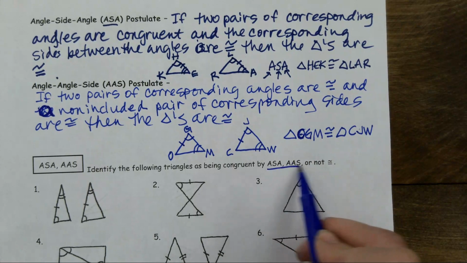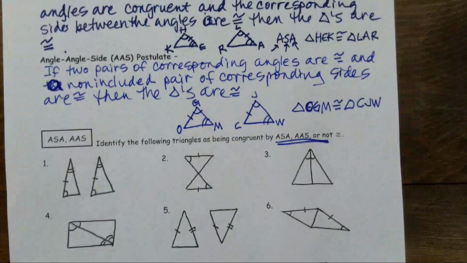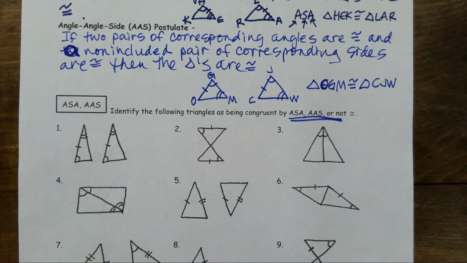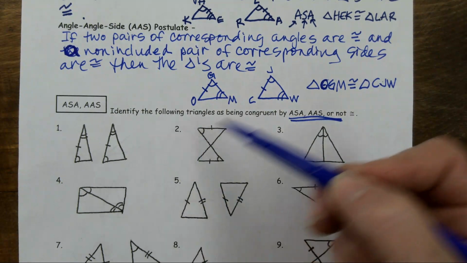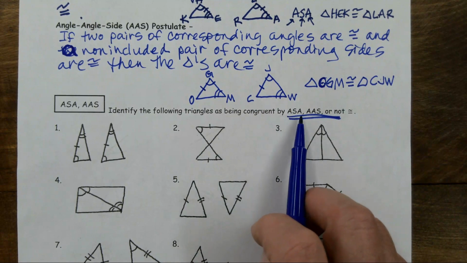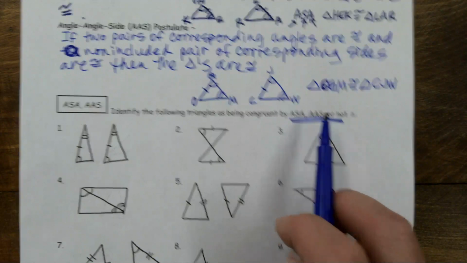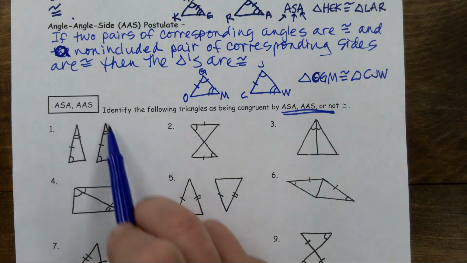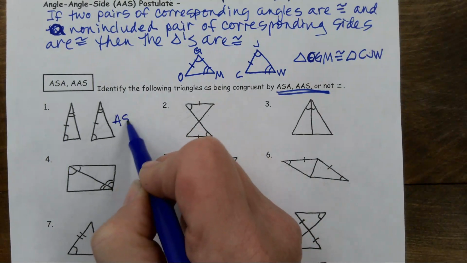Okay, so we're going to go again. This time it's with these two postulates. Let's give it a try. I don't want to rush too quick if people need to fill stuff in. All right. So we need to have two angles and a side between them, or two angles and a not side between them. What do I have here? That's definitely an ASA. Perfect.